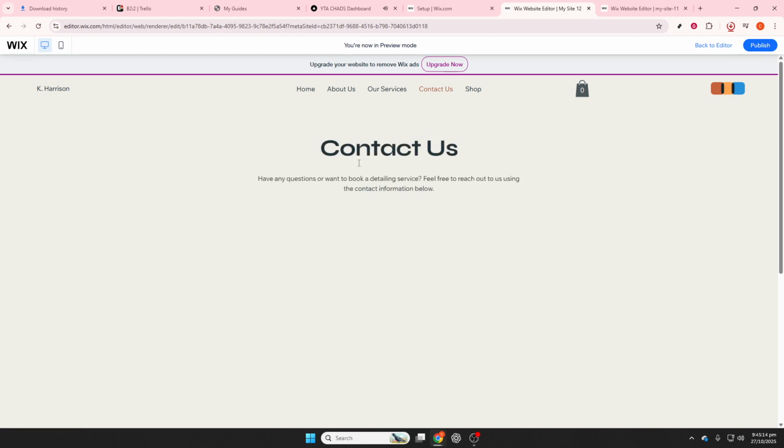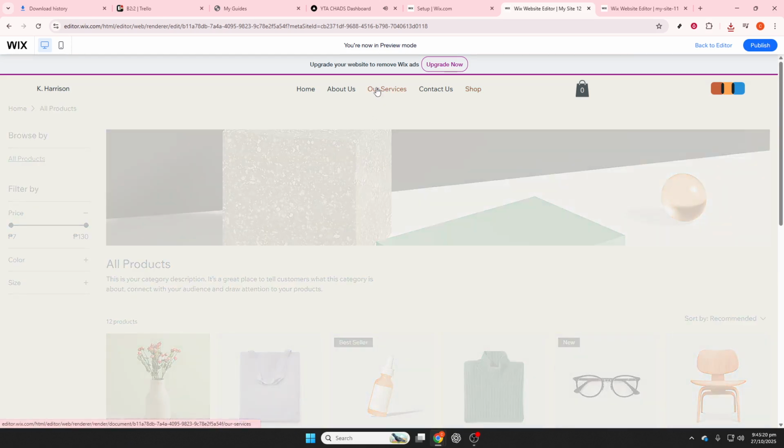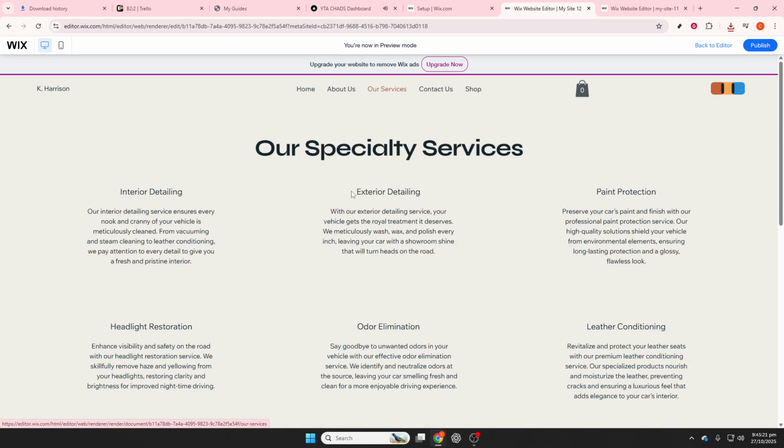Setting up payments comes next. Navigate to Settings and Accept Payments to choose your preferred payment method. You can opt for Wix payments or integrate PayPal, Stripe, or even Gcash for greater flexibility. Allowing both credit card and PayPal options gives your clients more payment choices.